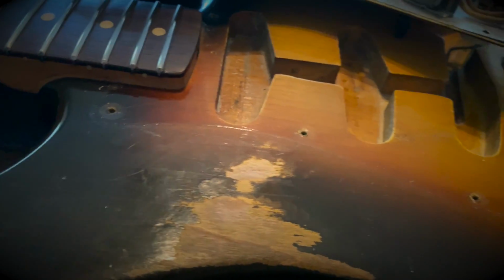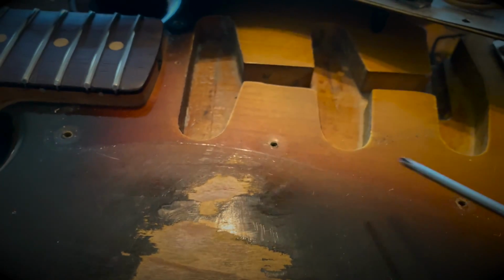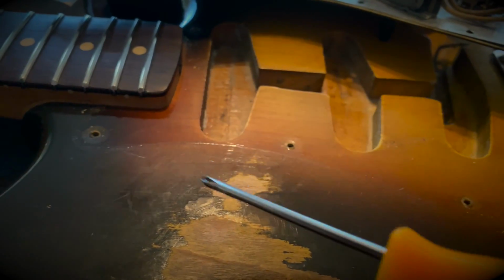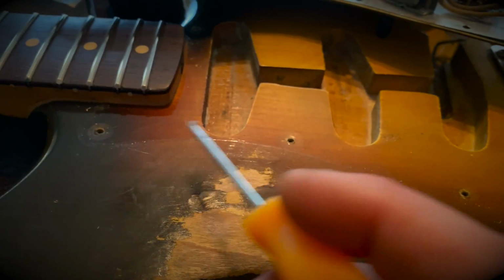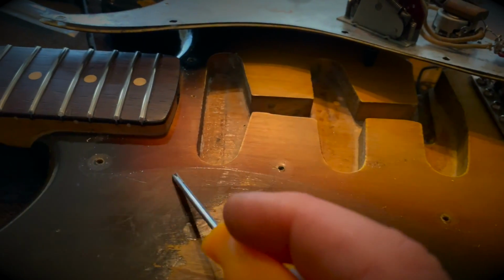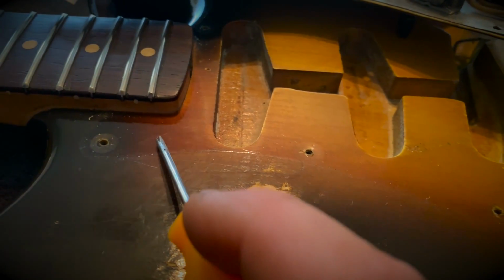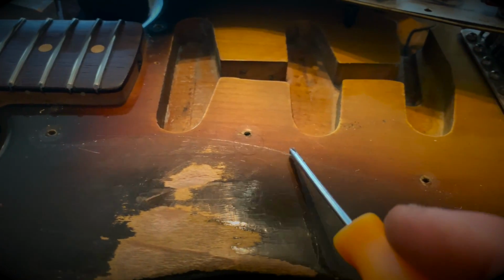So yeah, I got the pick guard off while I was waiting for the super glue to dry over there at the bone nut. I always talk about this in some of the videos, but it's great to really see it. You can see how the red that they put in these guitars was very reactive to light, and it would kind of just bleed out or fade. But because this area of the guitar is covered by the pick guard, you can really see the red tint in here, and then how it's just the two-tone here, and it's just the same down here.